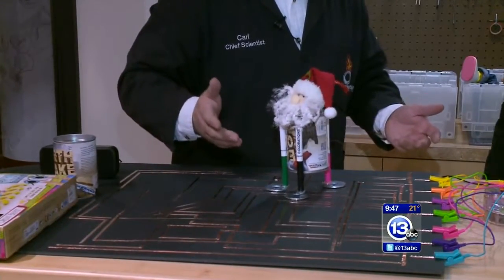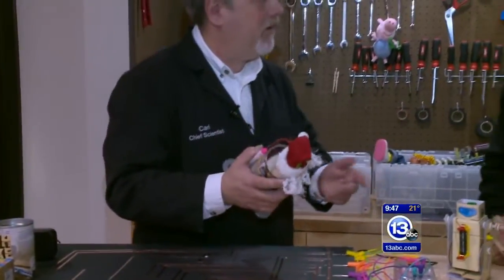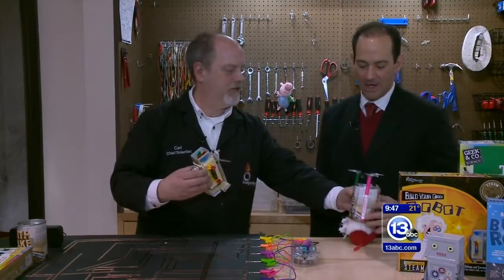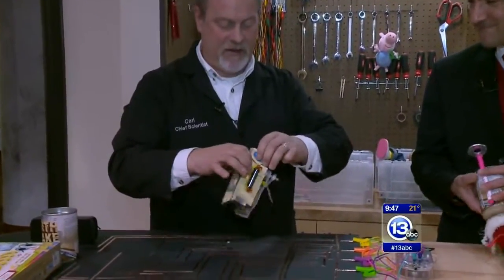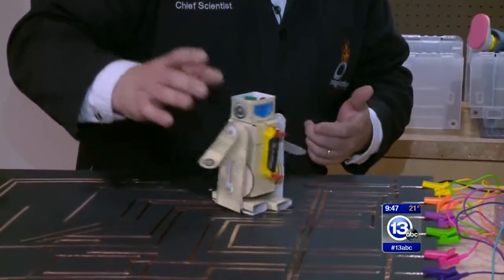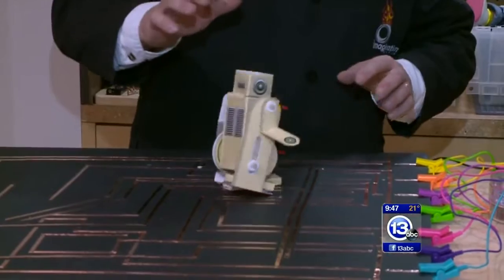And generate some sounds, right? If you have a toy that you're not using anymore, it's cool to think of another way you could repurpose it. Even this little guy — I'll let you hold this. I have a feeling you did this a lot when you were a kid. Well, I never could put them back together — that was the problem. You take them apart. So this little guy is kind of cool. He's a little marching guy. Put some conductive tape on the bottom so he can complete the circuit. There he goes. He marches to his own beat, apparently.